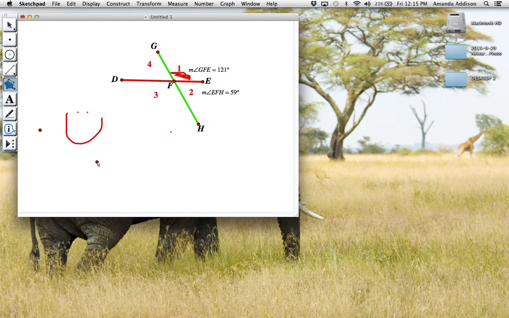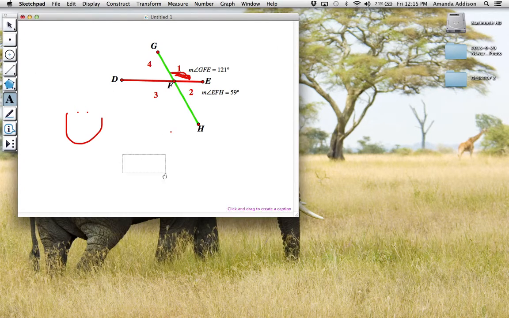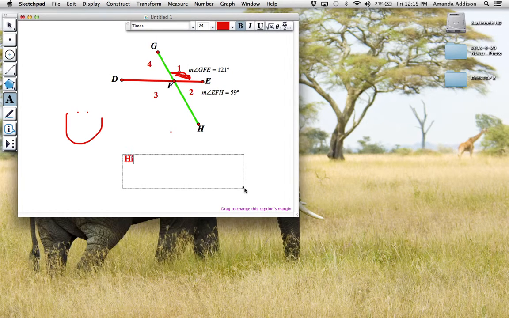There's this tool here that we might not need to use right now. But primarily I wanted you to know how to make these segments, how to measure angles, and write in the text box. Let's say you wanted to write, hi, this is my project. Miss Addison's project. I can do that. I wanted to change the color of my writing for another line.